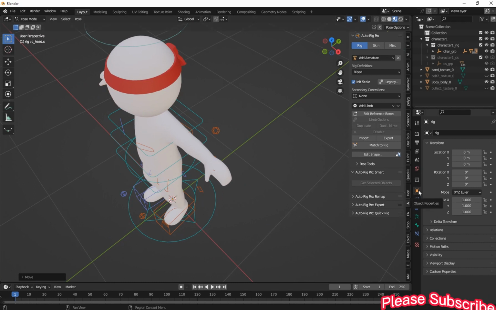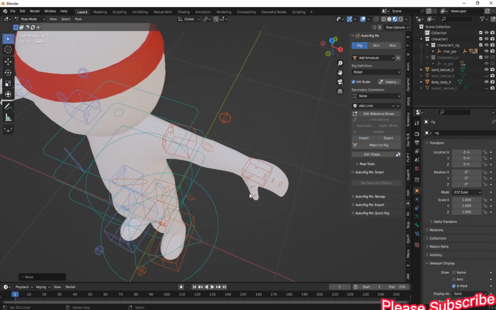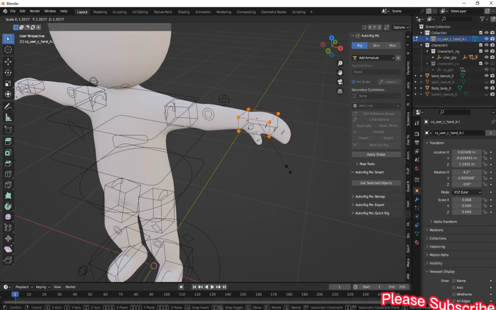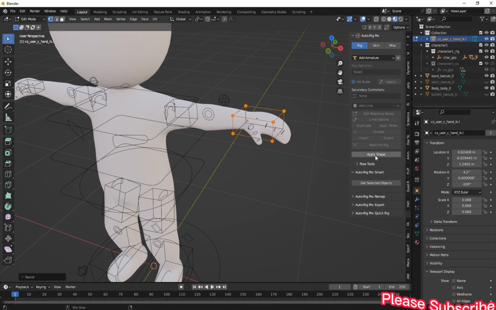Go to the Object Properties and just click on In Front. You want to scale this. Click on Edit Shape and it opens in edit mode. Press S to scale it, then apply the shape.